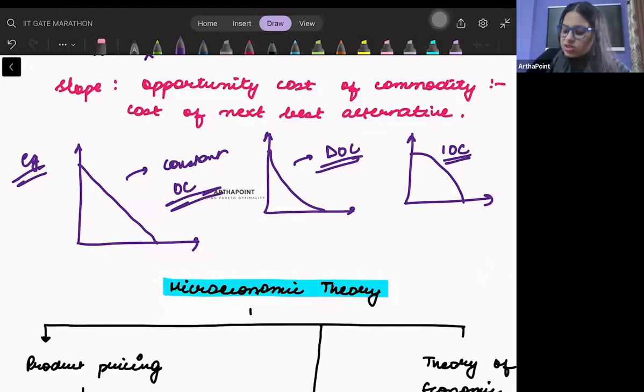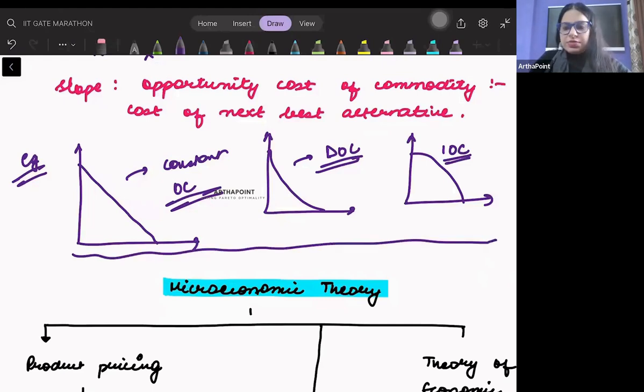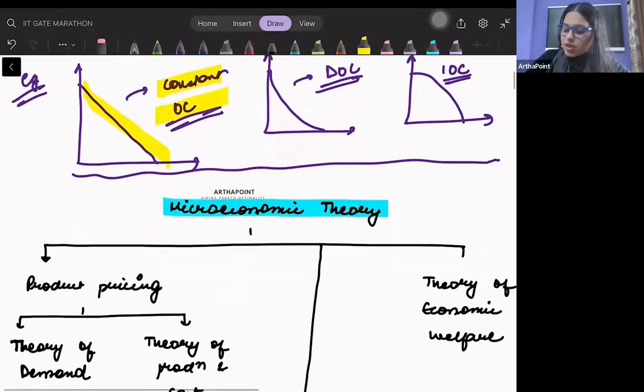ये वाला चीज I have covered in one of your assignments and it's there in your mock papers also. But this can be asked in exam, that they can ask you what will happen to the opportunity cost if the PPF is a straight line. तो आपको पता होना चाहिए कि straight line में the PPF is having a constant opportunity cost. That's the first kind of question that can be asked in exam.